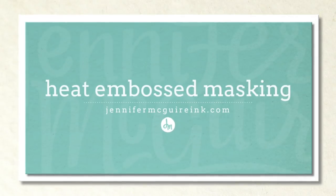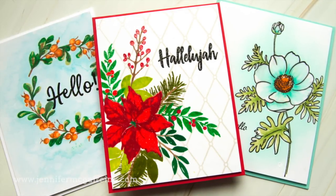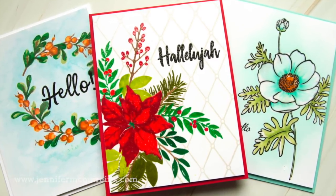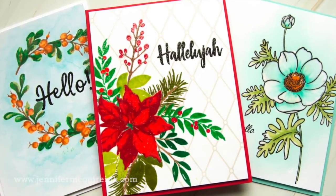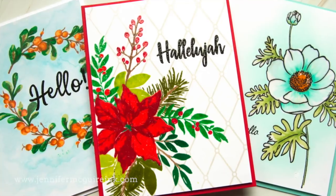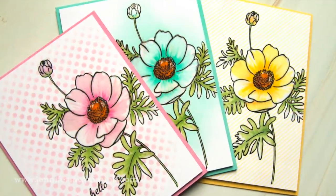So if you ask me what two stamping techniques are most effective for great results, especially on one-layer cards, I would say the two would be heat embossing and masking. Well, today I'm going to show how you can combine the two for even more impactful results. This is great for layering any stamps that you may have and for creating those really tough to do one-layer cards. I'll show how you can use heat embossing for masking to save time on your cards.